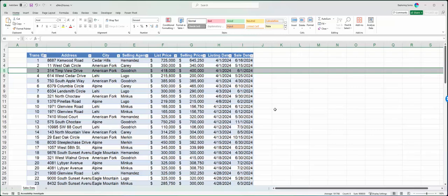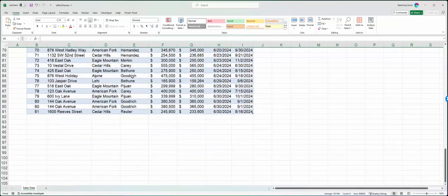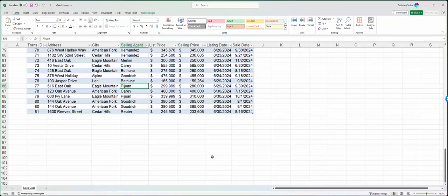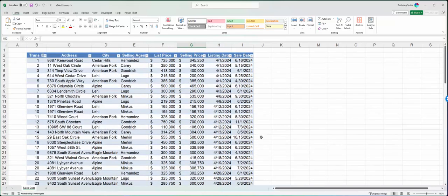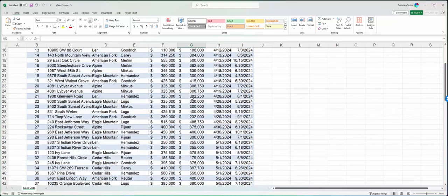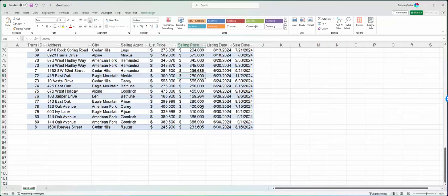So the two best benefits, arguably, that you get from working with the data table is your ability to aggregate the data table very quickly. So let's talk about what that does. When I say aggregate the data table, what does that even mean? Well, maybe I'm interested in knowing how much money we've made selling our homes. Or maybe I'm interested in knowing what the average selling price of all the homes that sold in the month of April were, right? Or that were put up for sale in the month of April were. Maybe I wanted to know that. Well, if I want to know that, you would know that I would want to use the average function, right? Well, instead of me having to actually write that function, aggregation is built into data tables.